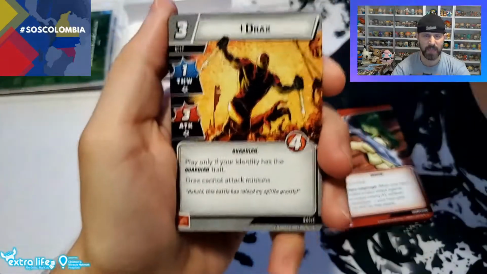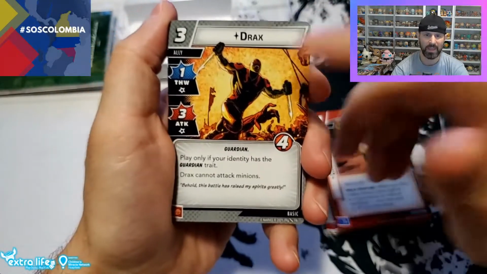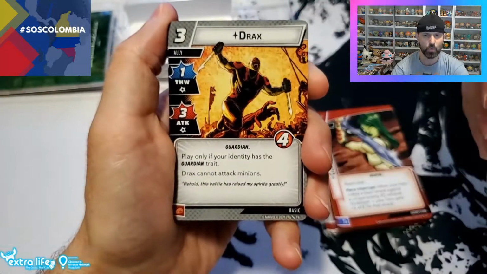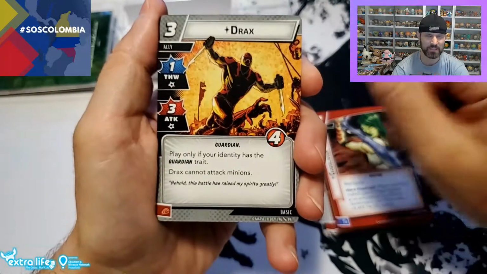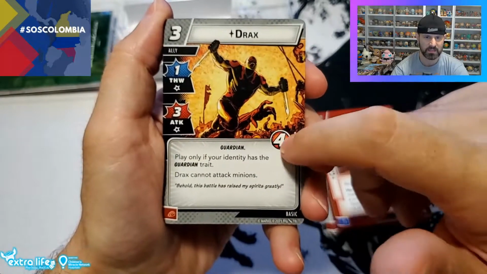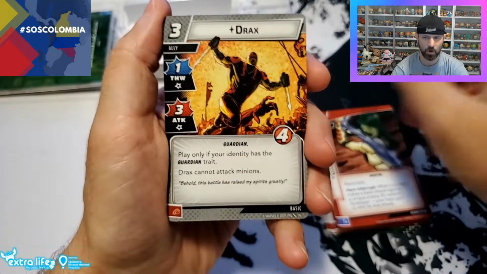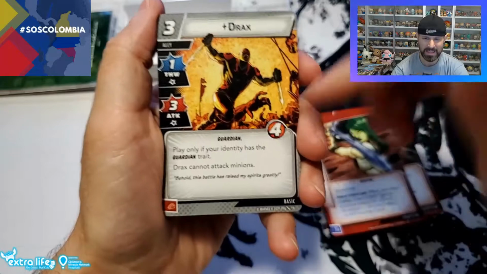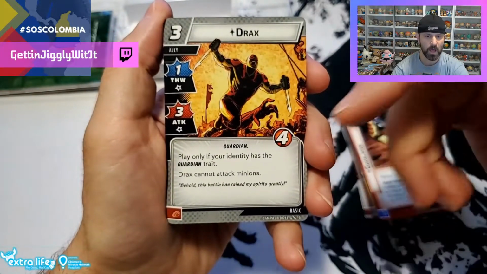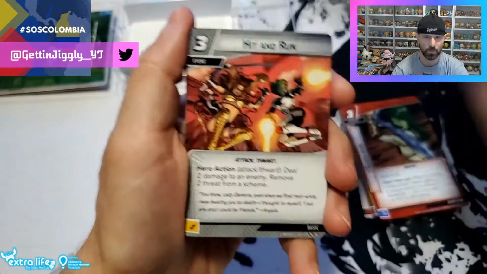And then she gets some allies. So again, names are unique. So if you are going to play Gamora and Drax together, you would not be able to use this card because, of course, your companion in your battle is already Drax. 3, 1, and 3, so very high attack. 4 hit points. Play only if your identity has the Guardian trait. So you can only play him when you're in Gamora's hero mode. But it's not negated if you switch her back to her alter ego.